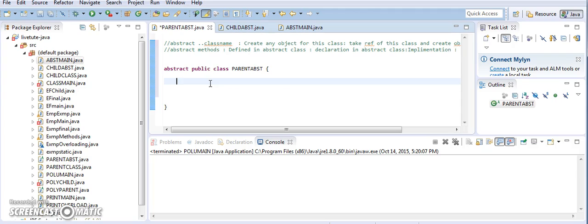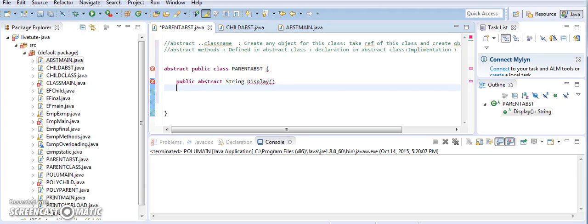Here I have to define an abstract method, like public abstract String display. I'm not writing the body of this, I'm just putting a semicolon here.